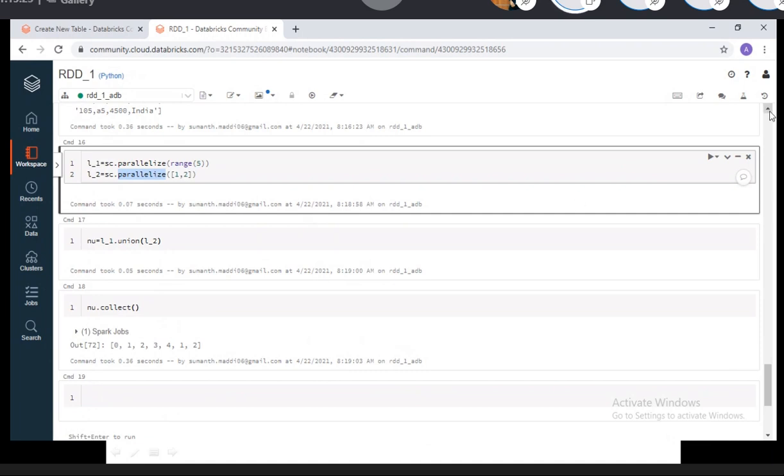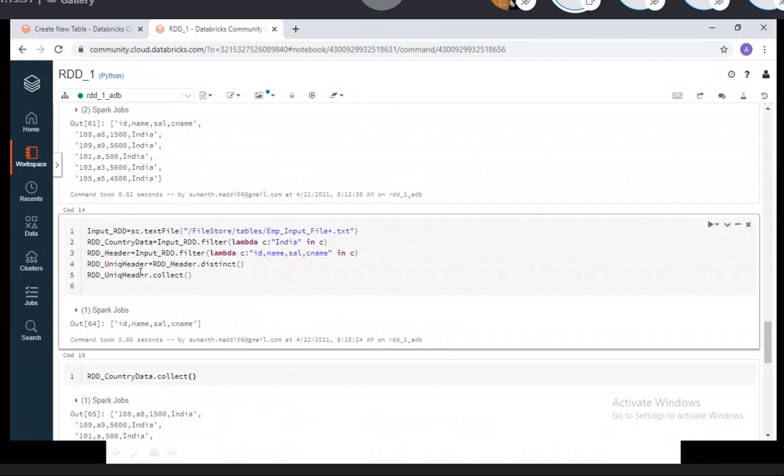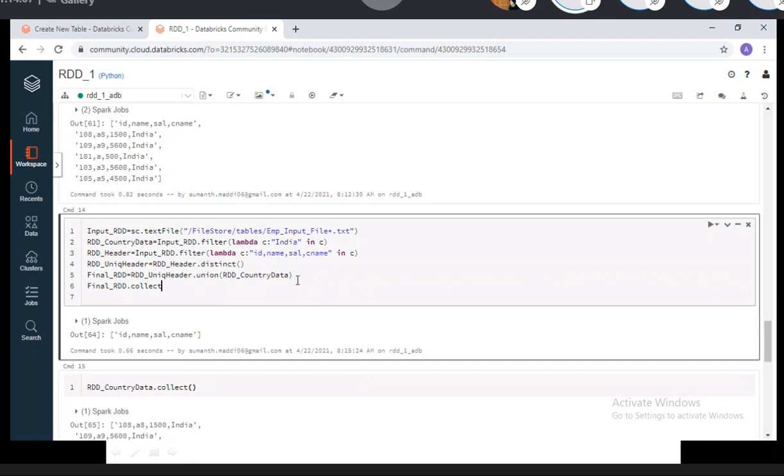The same example we can apply here. Now here, the header data, union with your data file. This is your final_RDD equal to dot collect.